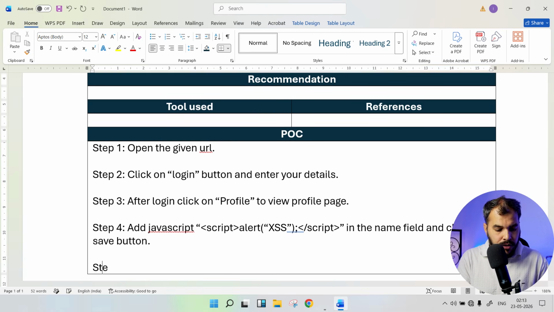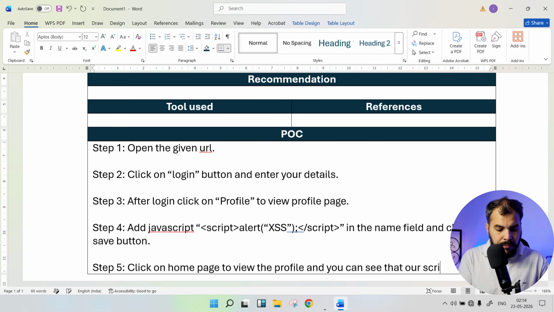Okay, step 5, click on home page to view the profile, and you can see that our script got executed.